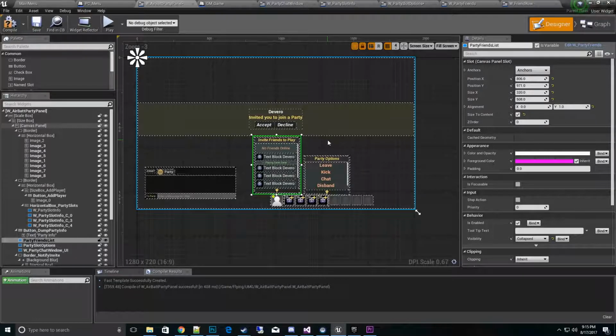So again, if you have any questions, definitely leave those below. In the future, I may do some more refactoring of this to make this more dynamic, since they now have pre-construct where I can actually modify how it looks as we are working in UMG. So I'll look into that in a future update.